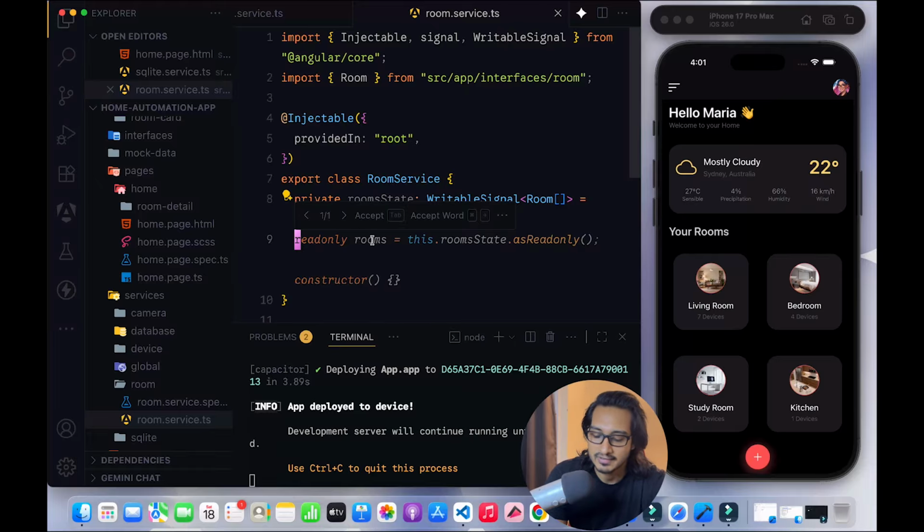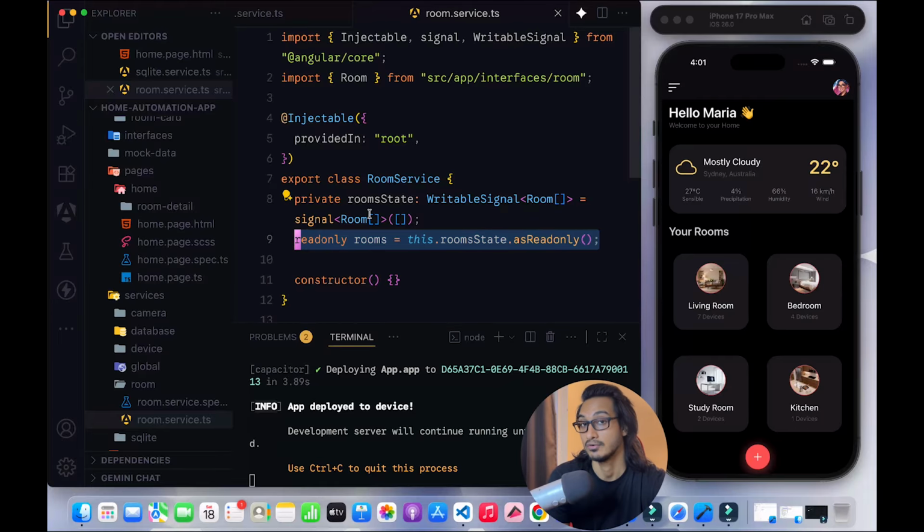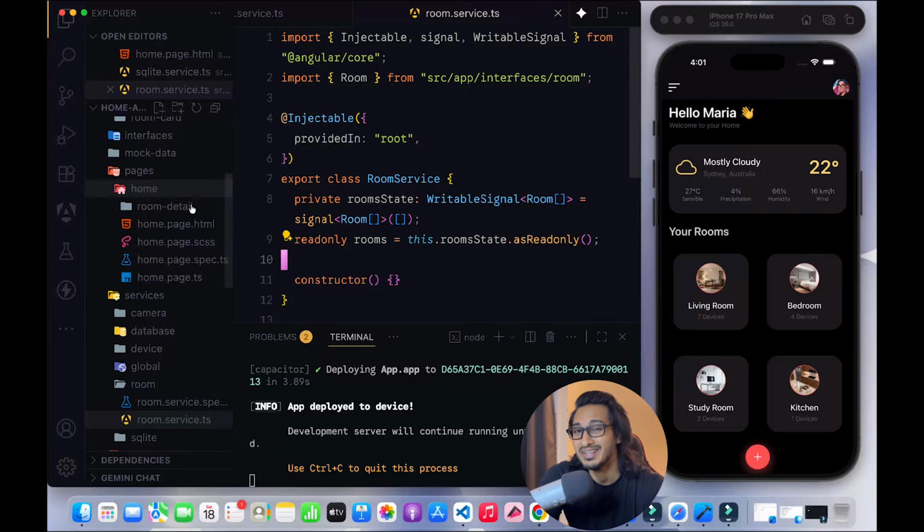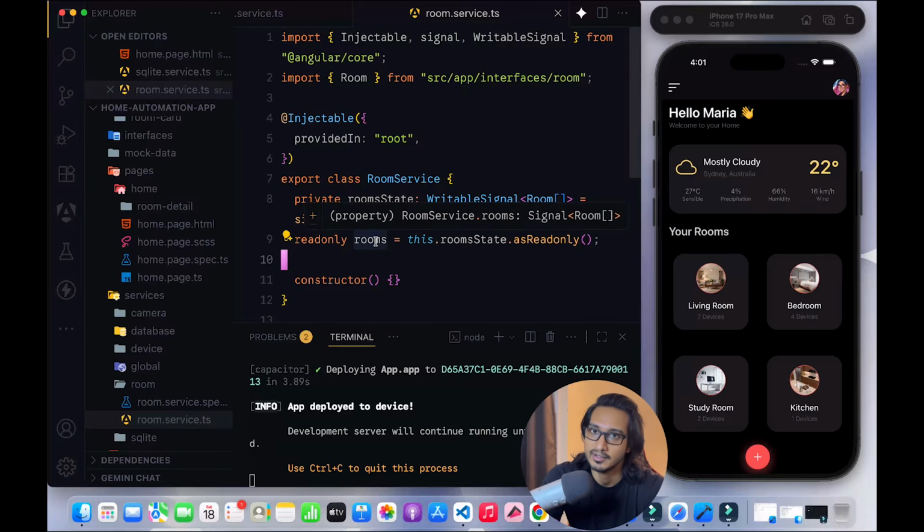So it will also be a writable signal function only. If you just hover on it, see, it is a signal function and it is mainly used just to read the value. You cannot write it here. That is why it is read only. This is very, very important because you don't want to write the service from anywhere in the application. If you want, definitely you can. You just remove this private from here and you can use it directly. But this is a best practice. Keep it read only. And if you want to make any changes, have the functionality in this particular class itself.